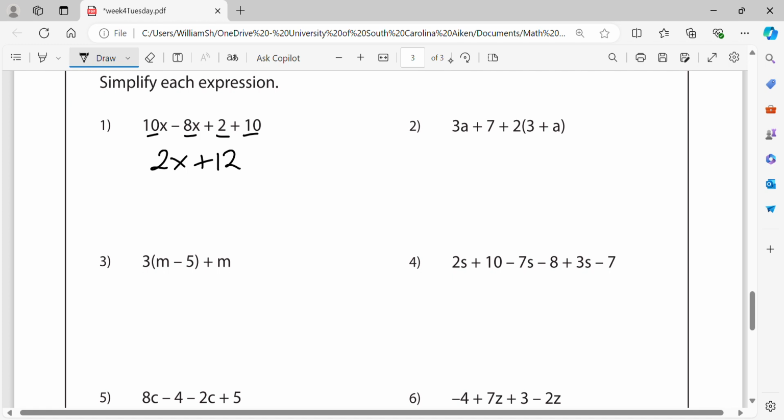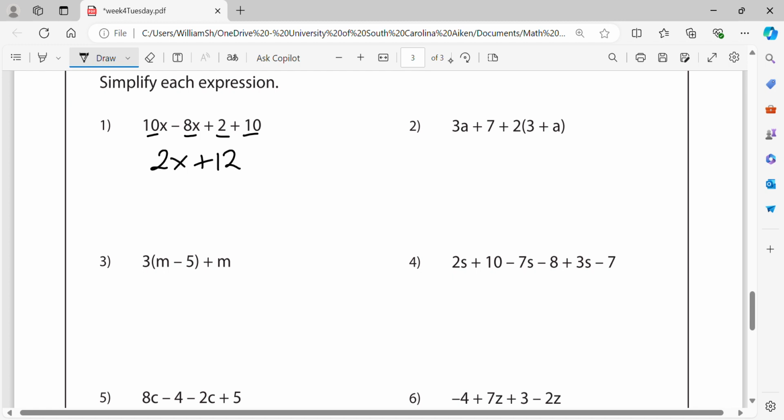And it also throws in a multiplication. Oh, we hadn't done multiplication yet, but we do know the factors of multiplication. So let's try it. Okay. I've got 3a plus 7 plus 2 times 3 plus a. What does this parentheses mean? Okay. We need to simplify the stuff in the parentheses first, but we can't simplify 3 plus a, so what do we need to do?